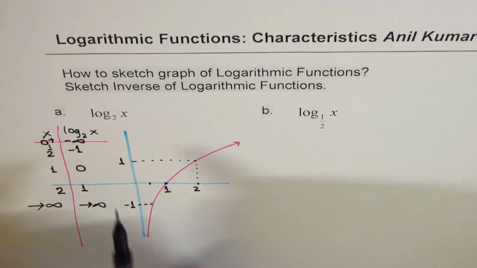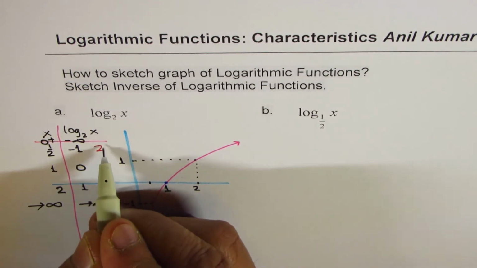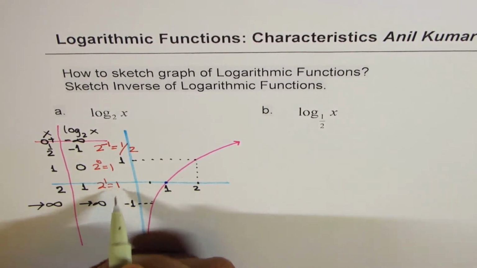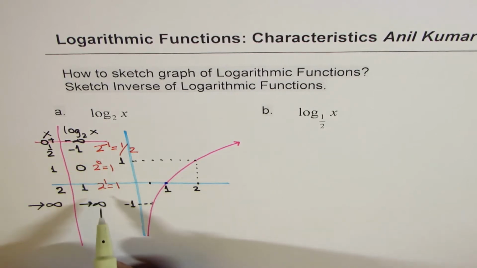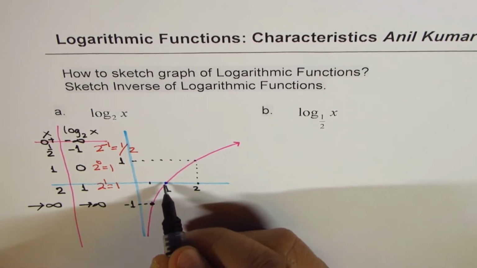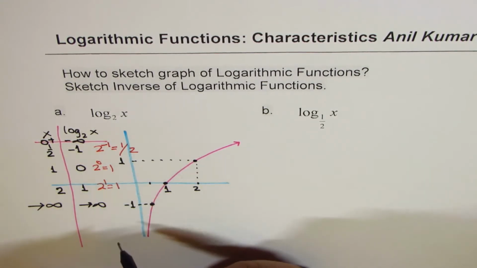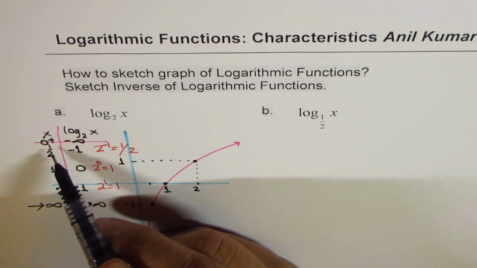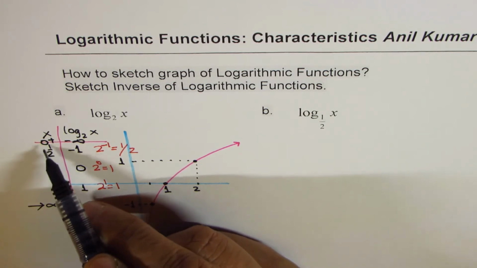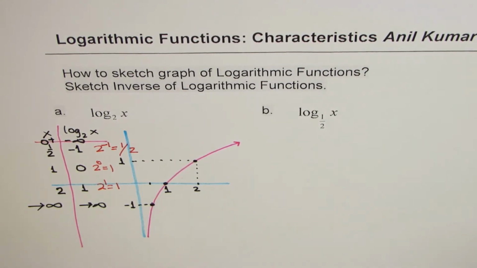Since we know that, let's go the other way, exponential form, to be very clear. If I write 2 to the power of minus 1, we know it is half, correct? 2 to the power of 0 is 1, 2 to the power of 1 is 2. Do you see that? So if you look into the exponential form, things become simpler. So always, whenever you're sketching logarithmic functions, you should take these 3 points, which relate to base, right? In this case, it is 2. Then 1 over base and 1. And the other 2 points are x approaching 0 from the positive side and an infinitely large number. That will give you the function itself.